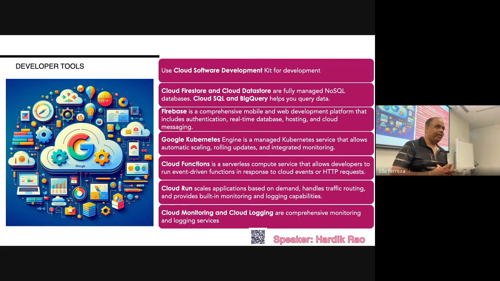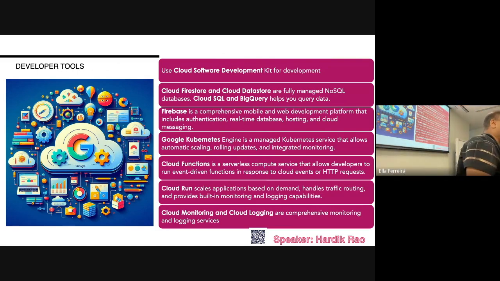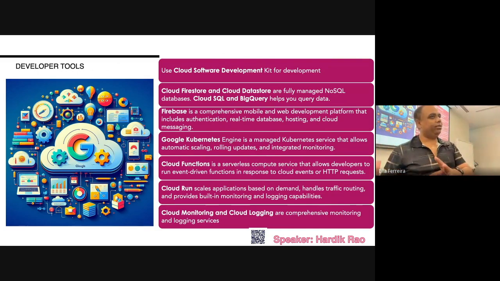Kubernetes will help me manage the event-driven functions, and Cloud Run will scale my app. So basically, when we come down to cloud monitoring and logging, there is already a comprehensive monitoring and logging service out of the cloud platform that will allow me to monitor the stats and the data and traffic across the board. Sounds like a good idea?